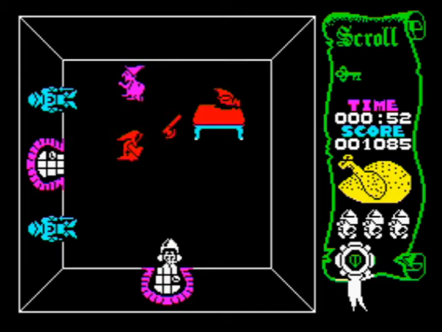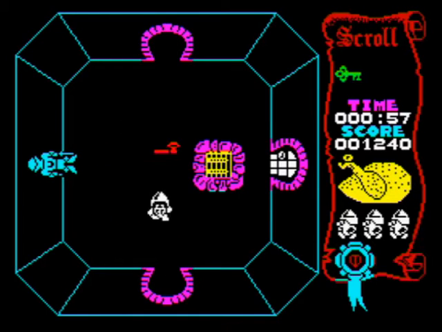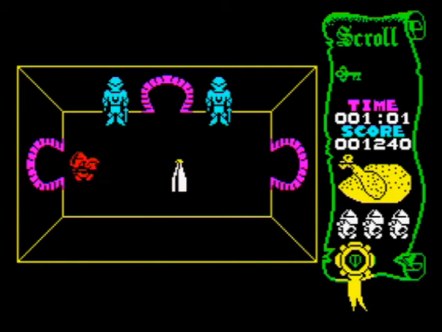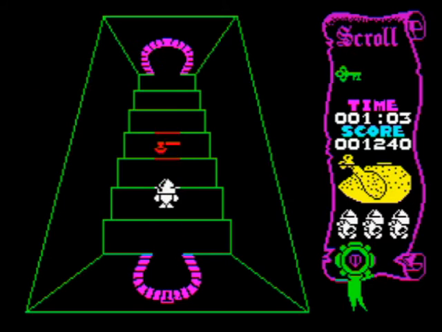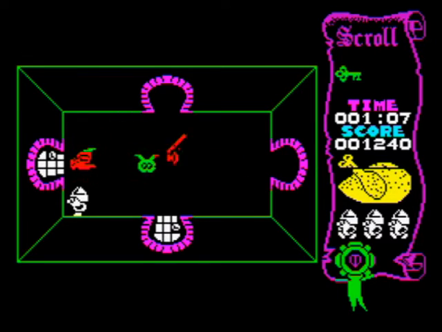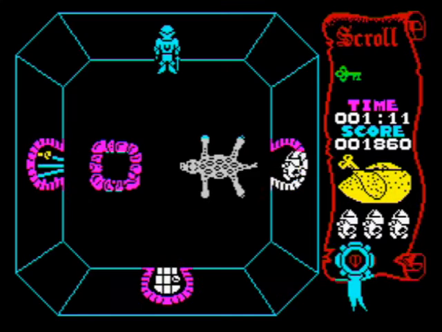You can be one of 3 characters. You can be a knight, a wizard or a serf, and they do play slightly differently. So each one has a different secret passage they can use. The knight can use the grandfather clocks, the wizard can use the bookcases, and the serf can use the wine barrels that you'll see with 1884 written on them.